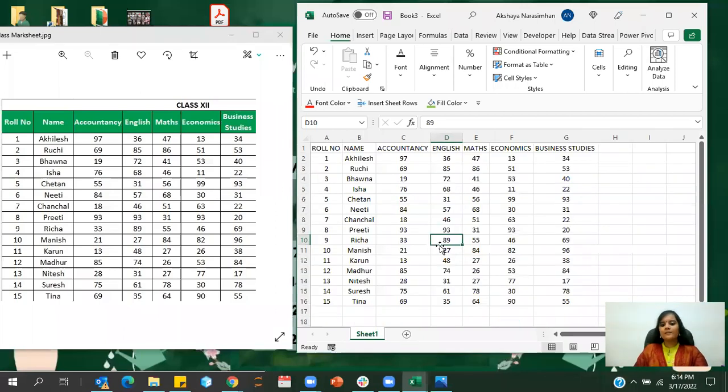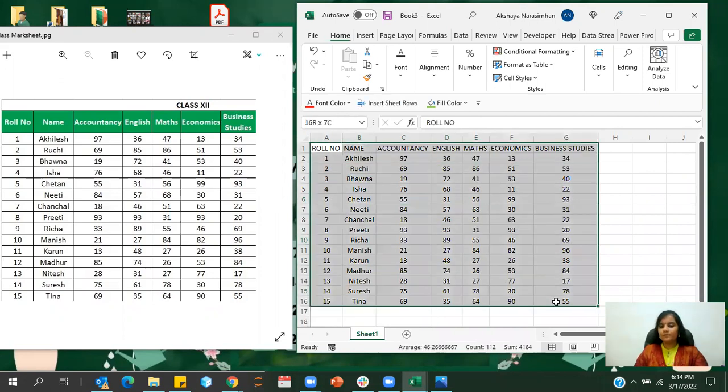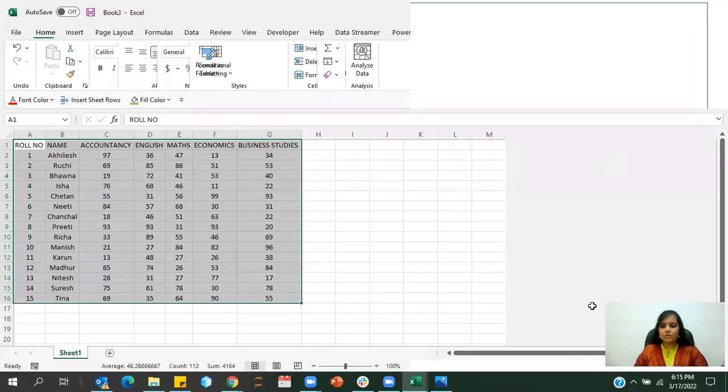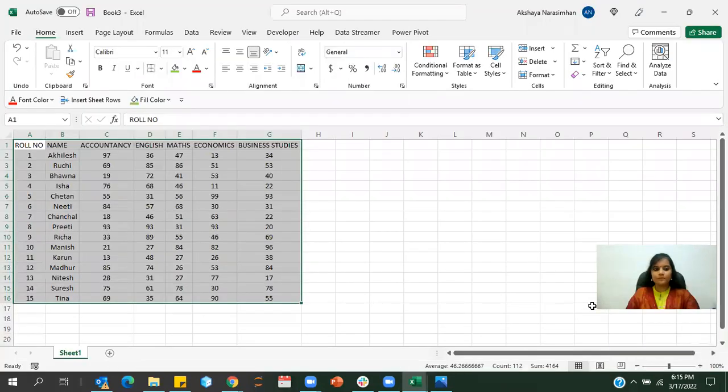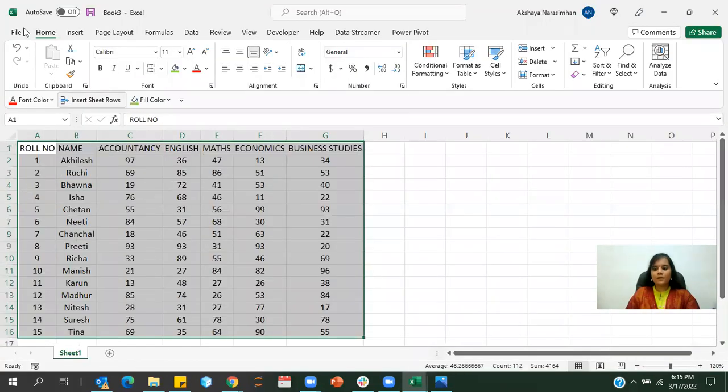Now you can see that I've completed entering the data. So after this, what we're going to do is a little sorting based on the name column. Okay, so select this table. Let me expand this to show clearly. Yeah, select the table under Home tab. Go to sort and filter.